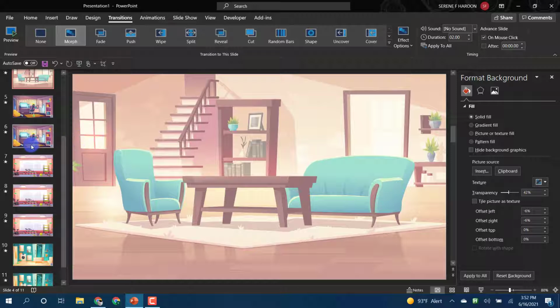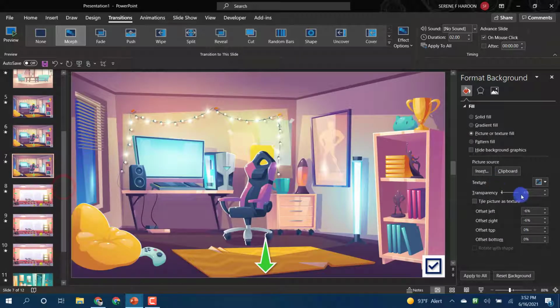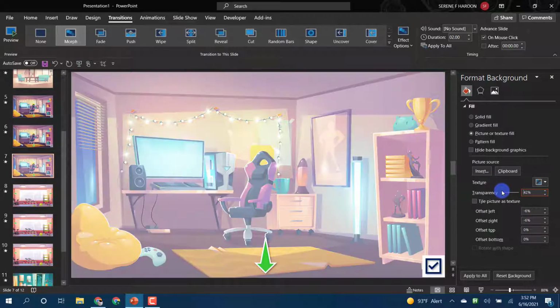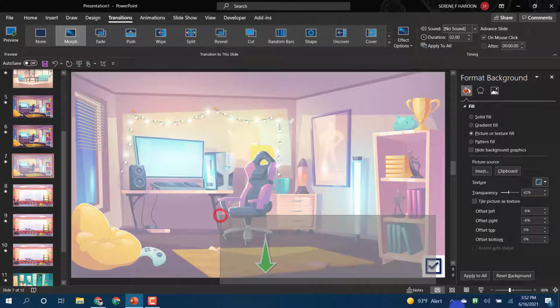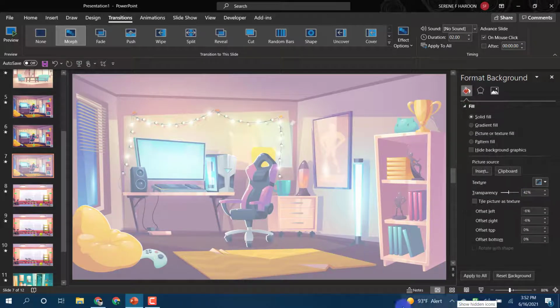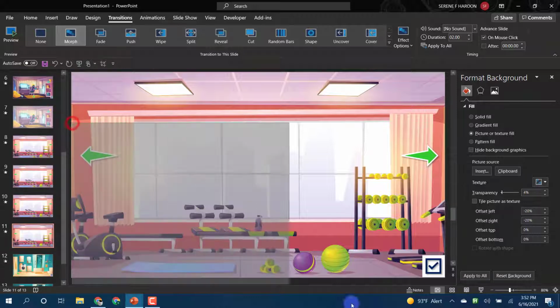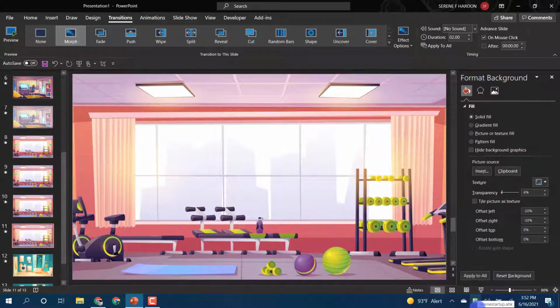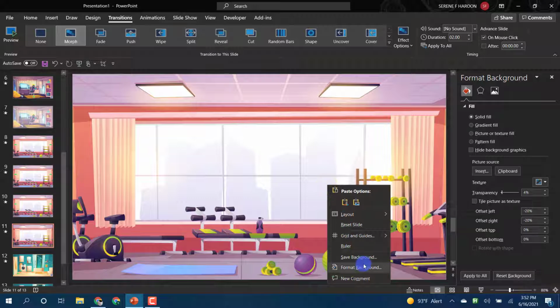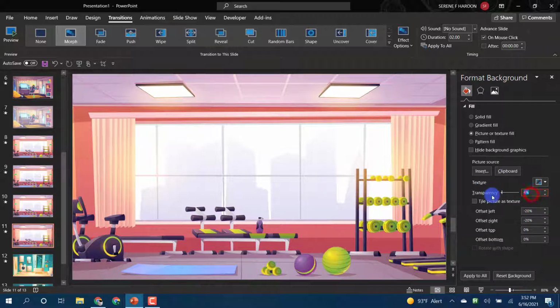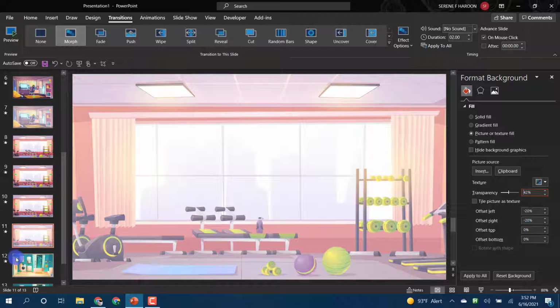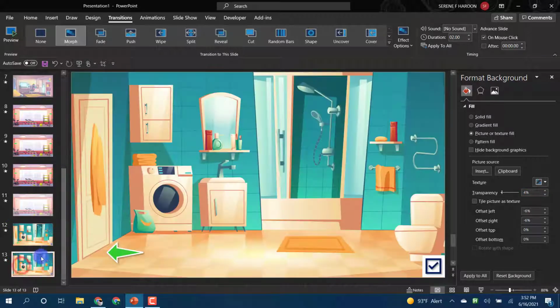And this will be where we give our user feedback. Did they choose the correct room as the safe room or not?